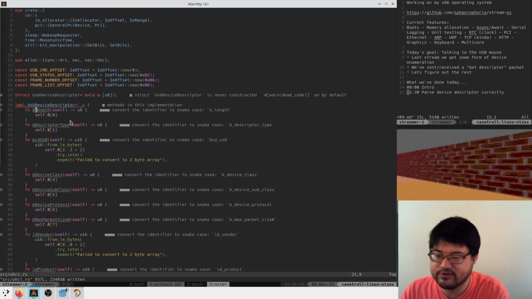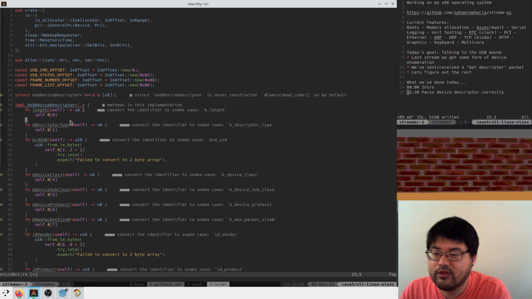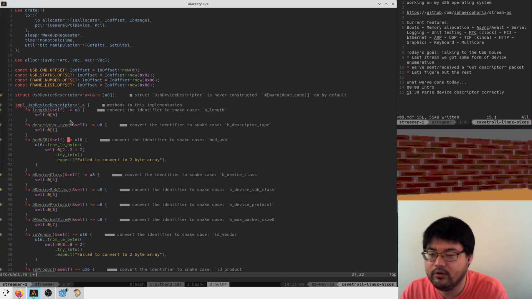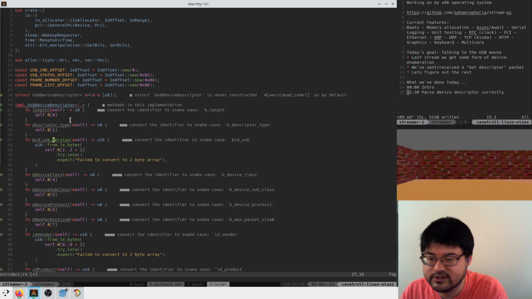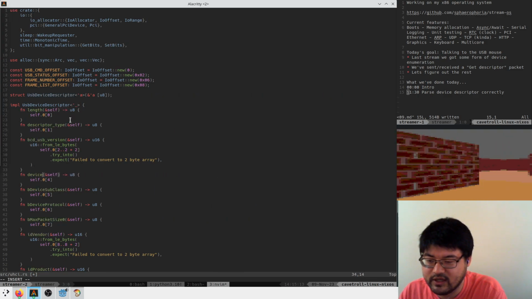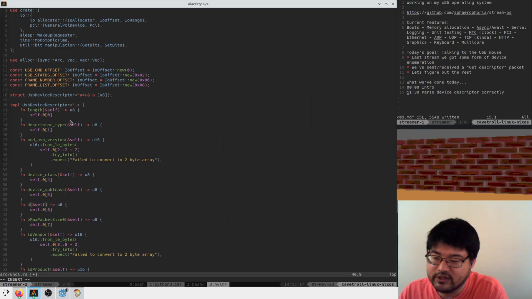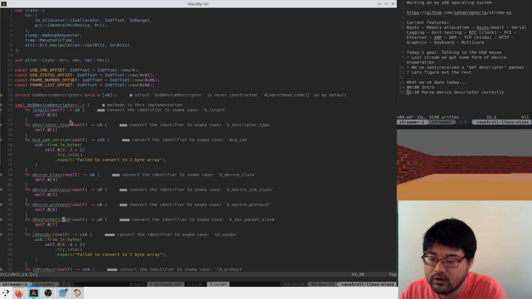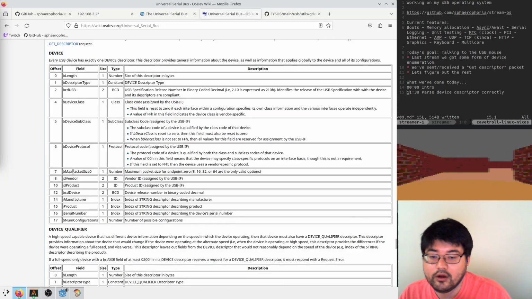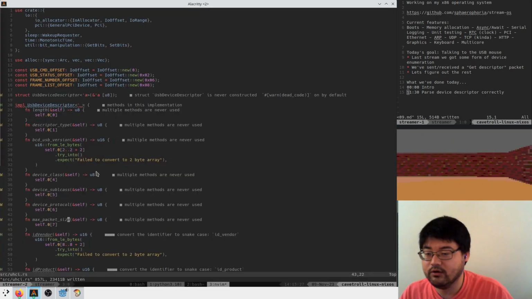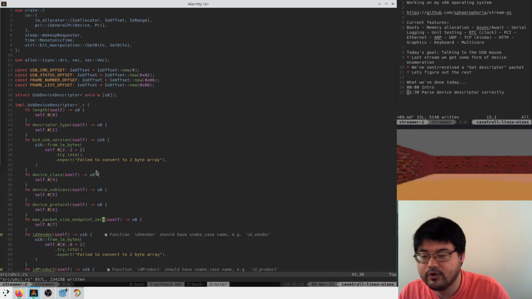And now we just have to set these names. So this will be length, descriptor type, BCD USB version is what this field is. We'll call this device class, device subclass, device protocol, max packet size. I wonder, 0. So we'll just say endpoint 0 here.